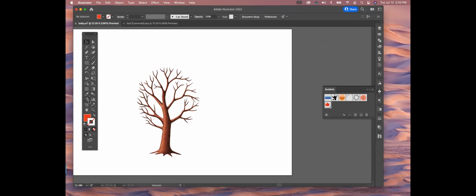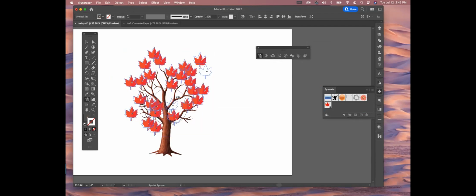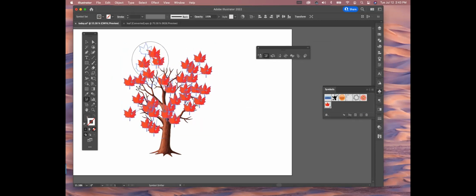If I come over here to this spray can, and I grab the edge right here, it'll just pop out. And if I grab the spray can, it's going to just spray these things all over the place. You can adjust your parameters on shade, on size, on rotation. And then I can move them around as groups depending on how big my brush is.